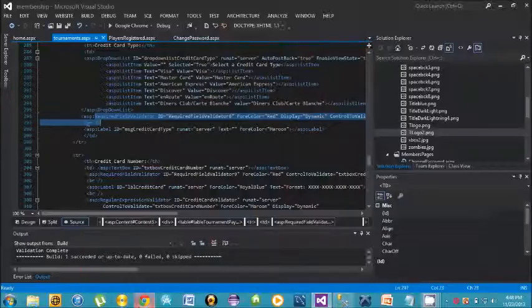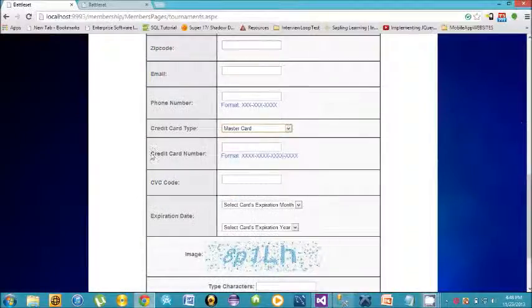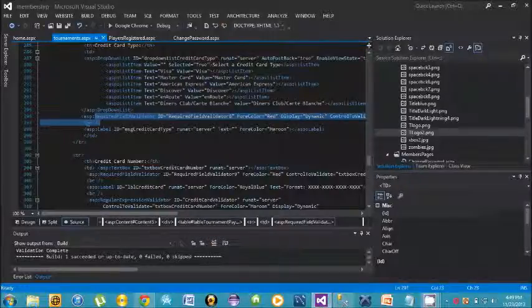So the credit card number right here, this is actually something we had to work with for a while. It took a while to get it working, but we finally did. We also made this where the user has to type it in this format, and this will be showing every time a user is trying to purchase an item or register for a tournament. This way they know exactly what type of format they're going to have to type in their number. And so we'll go to the code here for that.